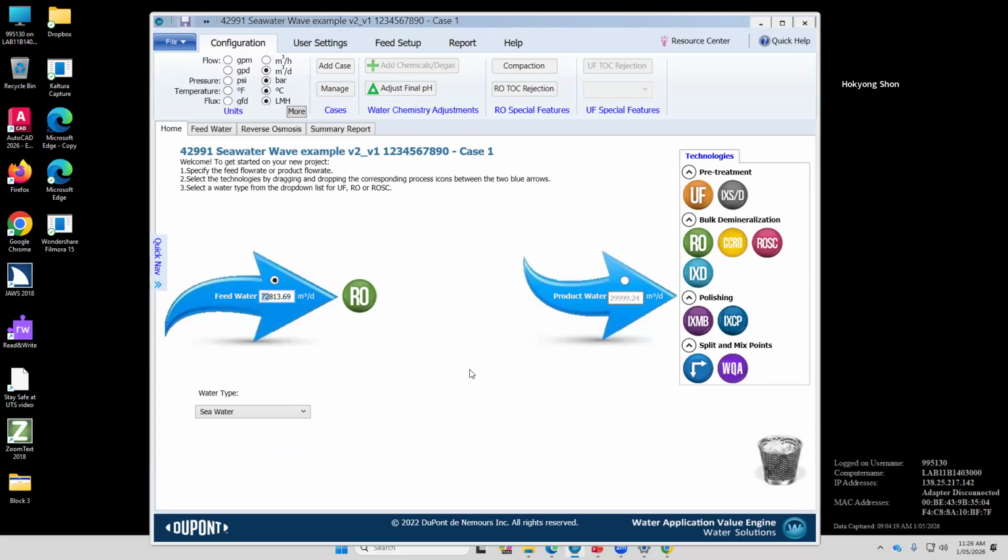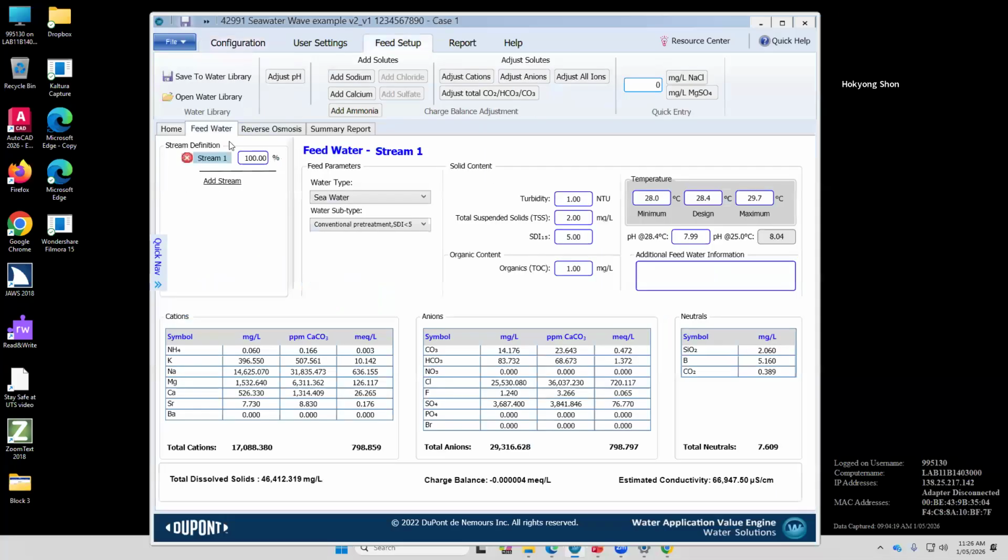Let's say I want to design 72,000 cubic meter per day. For product water, I need a 45% recovery rate, almost 29,000 cubic meter per day. And based on this, you just go to the feed side. So I want to use only one stream, seawater. This is seawater and pretreatment.